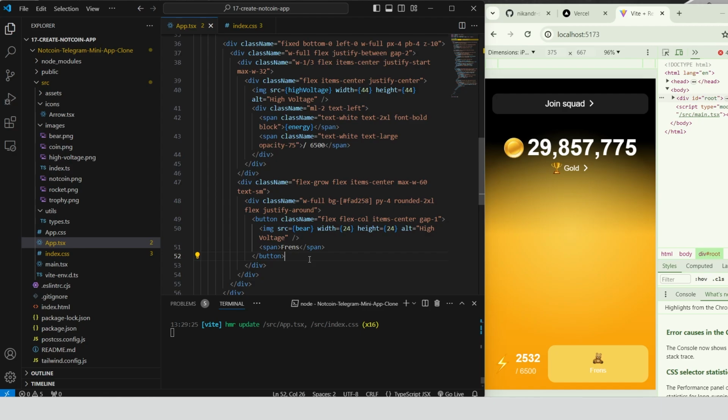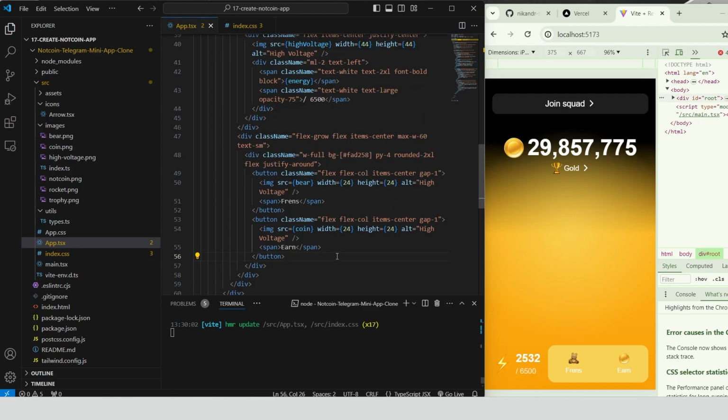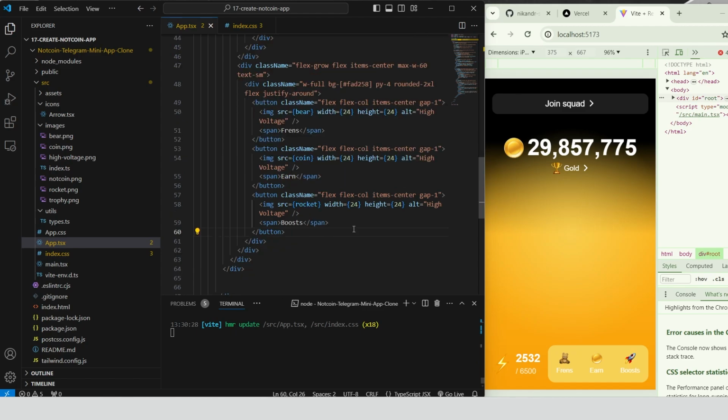Inside this button, we include an image of a bear. Below the image, there is a span element that contains the text friends. Create the same buttons for earn with an image of a coin and for boost with an image of a rocket.